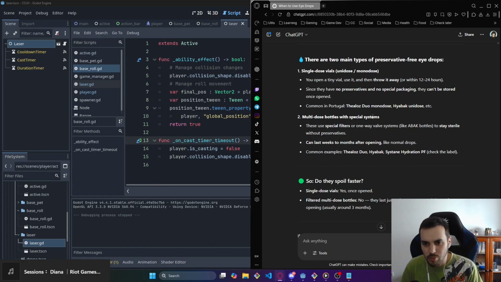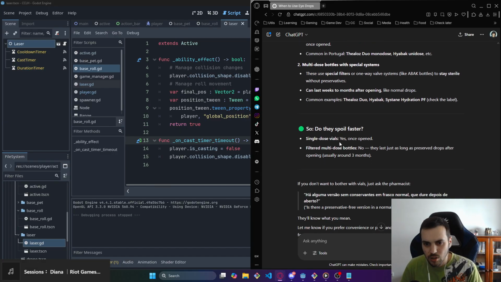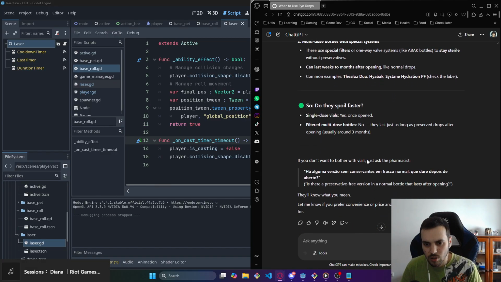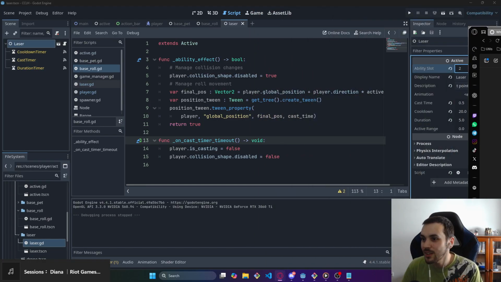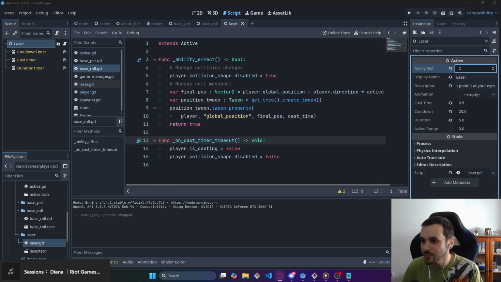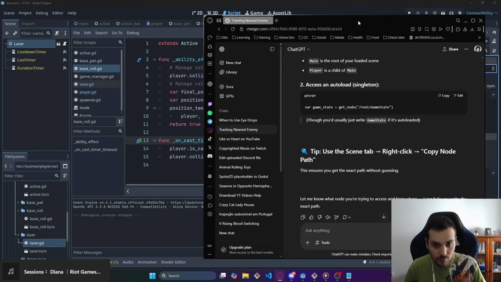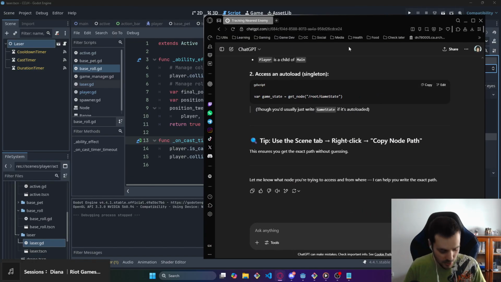Multi-dose bottles with special systems. I mean, I can't ask for the best of both worlds, can I? Whoopsies daisies.